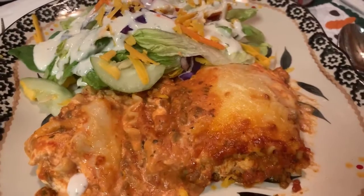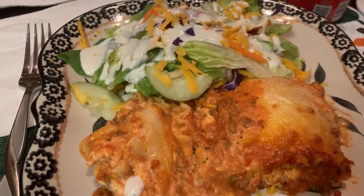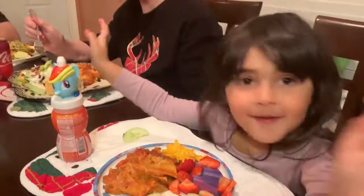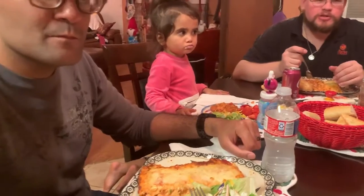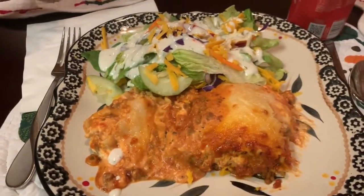We just had salad on the side, and my kids love this, my husband loves this, the rest of my family loves it. You'll see my brother is even shaking his head because he is a very picky little chef judge over there, and he's even really loving it too. So I definitely recommend it. It is a crowd pleaser and a crowd favorite, and I love it. And it's pretty easy to make, and it always is great for leftovers.